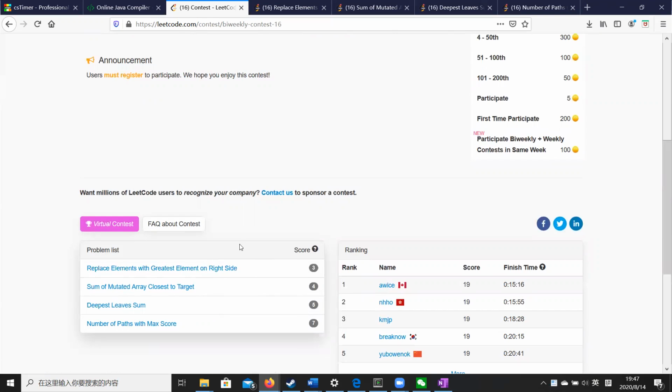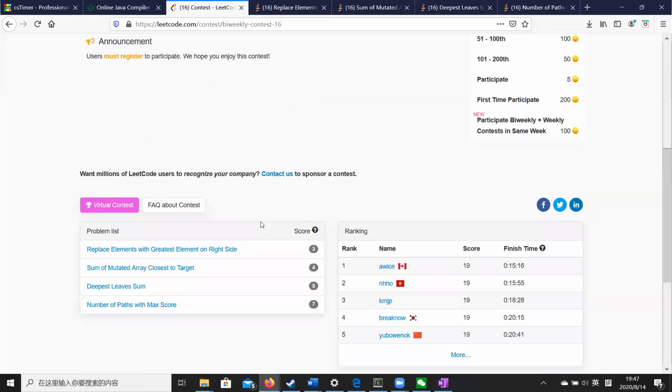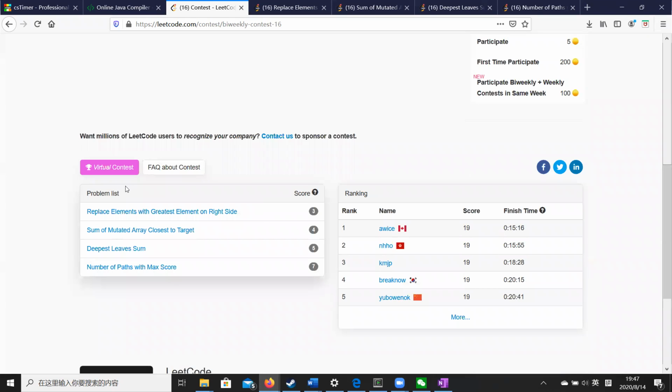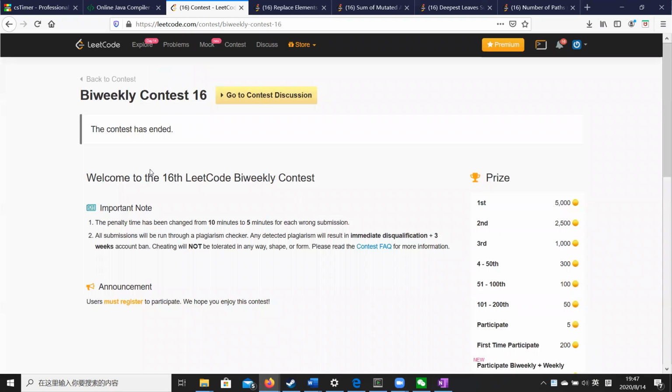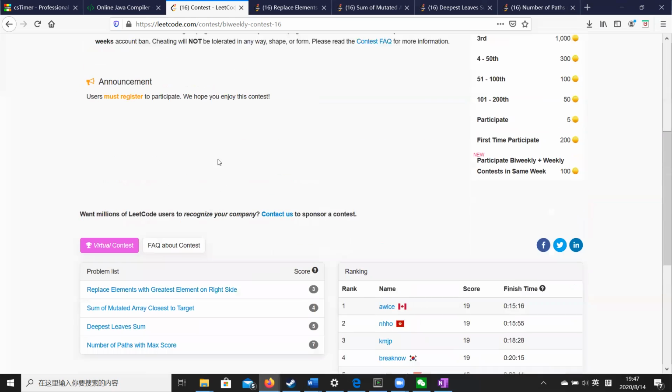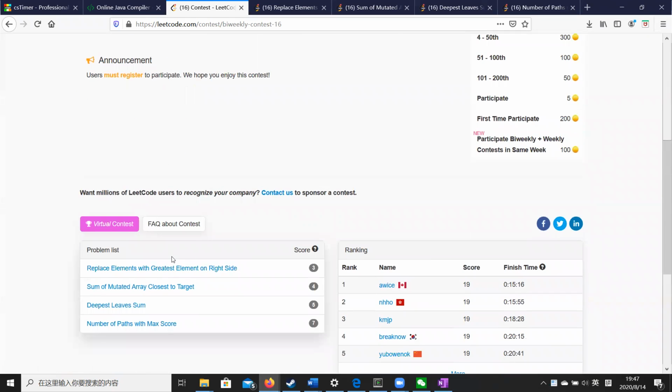Currently I've been able to solve almost all the medium questions and about 60 or 70% of the hard questions, depending on the difficulties. So basically, today I'm doing a reconstruction of my problem solving on Leetcode Biweekly Contest 16. In each contest, you have 90 minutes and you have 4 questions. The ones with the higher scores are harder, apparently.